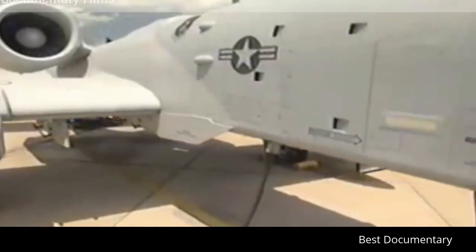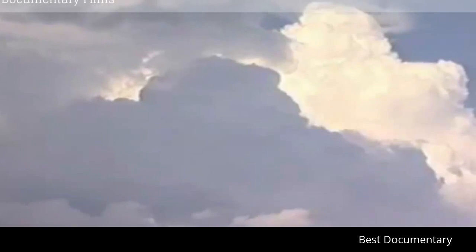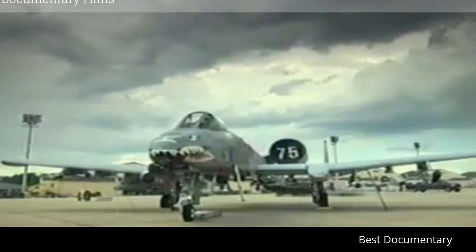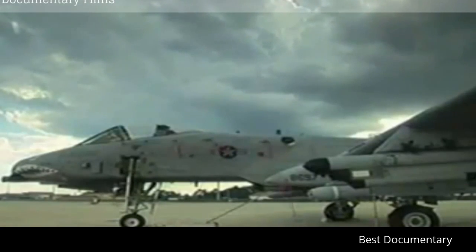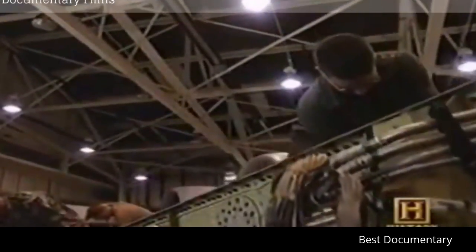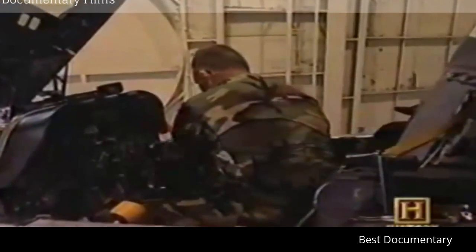The A-10 proved itself a success in Desert Storm, but for this aging aircraft to remain integral to the Air Force attack plan, it would have to meet the constraints of an ever-changing battlefield. The A-10 got quite a few upgrades — more avionics, global positioning satellite systems. The A-10 was the first fighter to fully integrate with night vision devices. The whole cockpit was modified to use night vision goggles, and they've been training with them longer than pretty much any other fighter community and gotten very good at it.